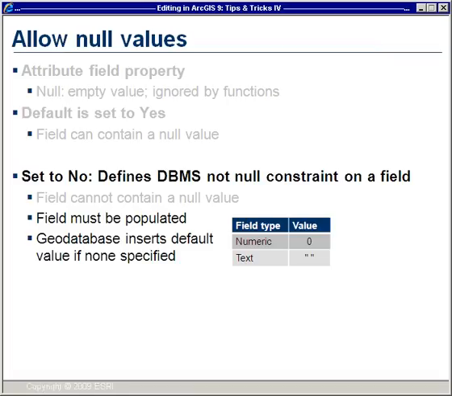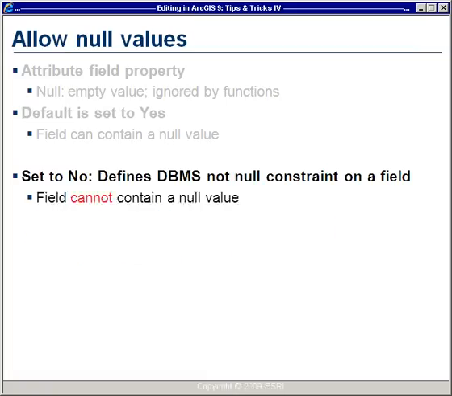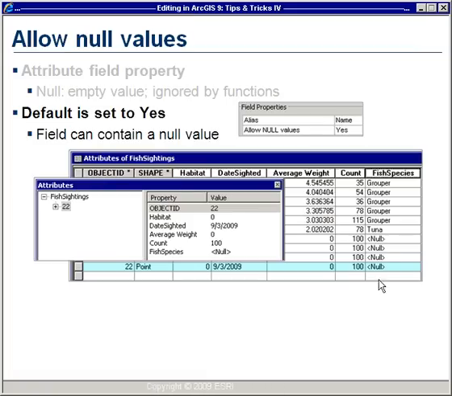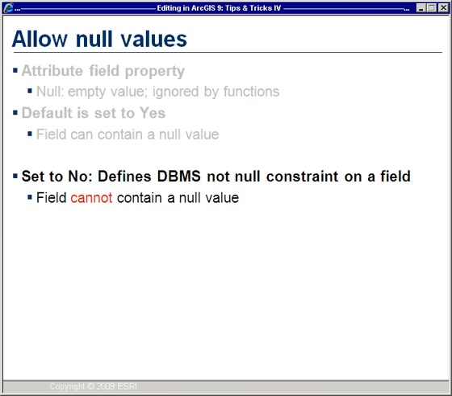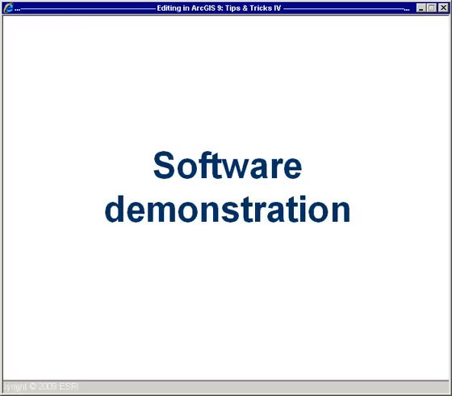Now you could think to yourself, if I have a zero there, is that statistically significant? Yes, it might be. This is the reason why you may want to choose the default option for allow null values for a field to be yes, where it'll actually place the physical null in the field, not a zero and not an empty string. Now let's stop here for a minute and take a look at a short demonstration just to show you the actions of null values.